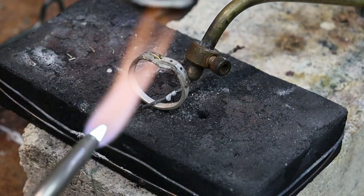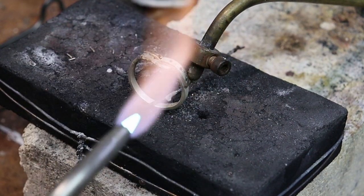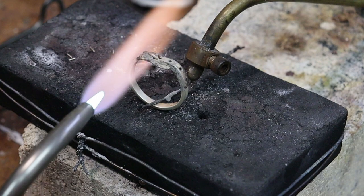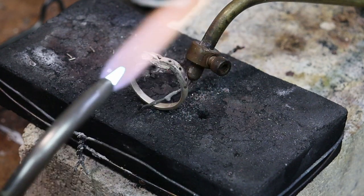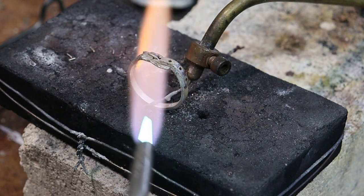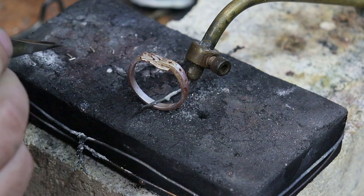All right, so now I'll heat up the entire ring. Nice and even, I should say. You don't necessarily want to go slow, because the slower you go, the more oxides build up. So you want to be nice and even with your heat, but not take a ton of time soldering. And I'm gonna have most of the heat underneath the ring, because that's where I want the solder to flow. Solder will follow the heat.